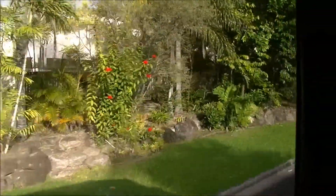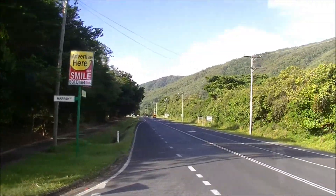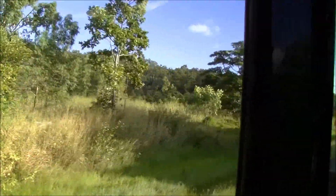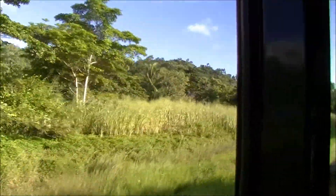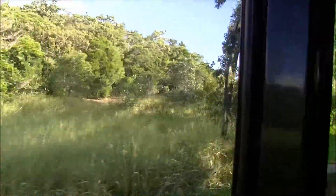Then we're heading down to lunch - a barbecue. Is anyone a vegetarian? No? Good. I've got lots of meat thawing in the back, so it would've been awkward if we'd all been vegetarian! The steaks, sausages and salads are really nice. We've been eating the same lunch for about six or seven years and still look forward to it every day. The lunch venue also has lots of animals - kangaroos, snakes, birds, and a couple of baby crocodiles - so you can wander around and check those out while we eat.